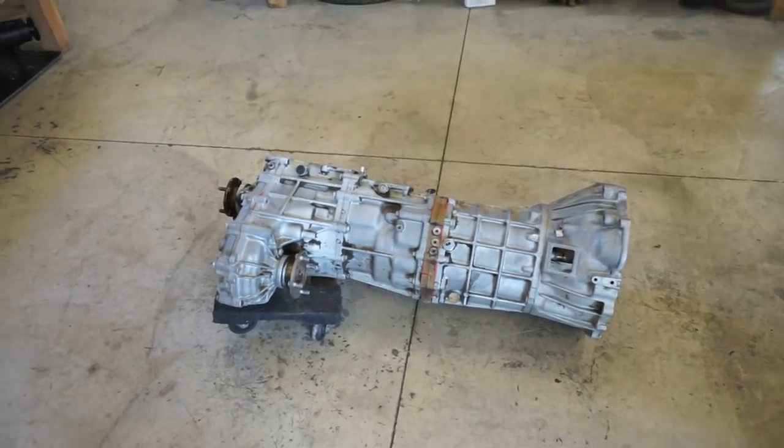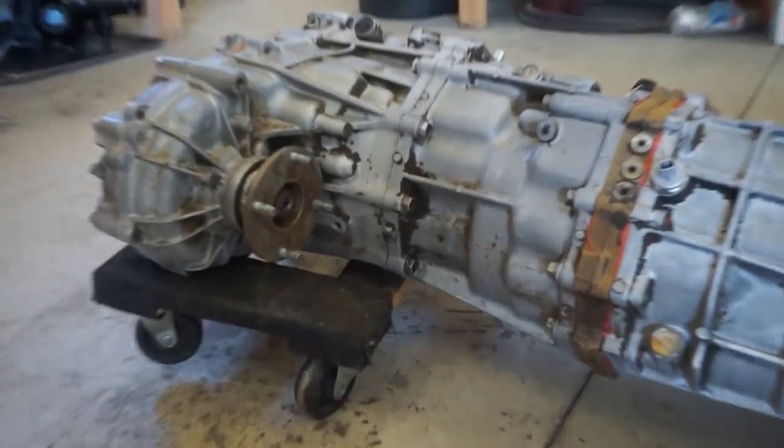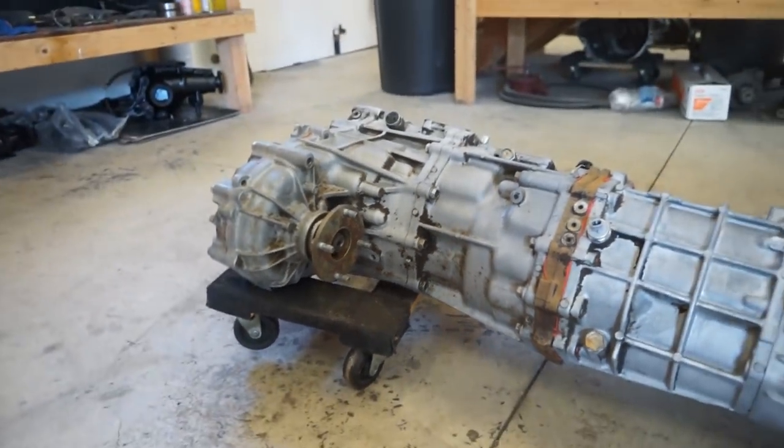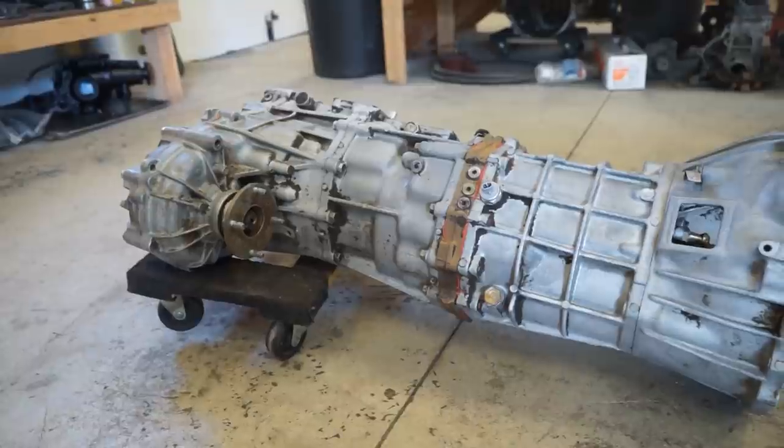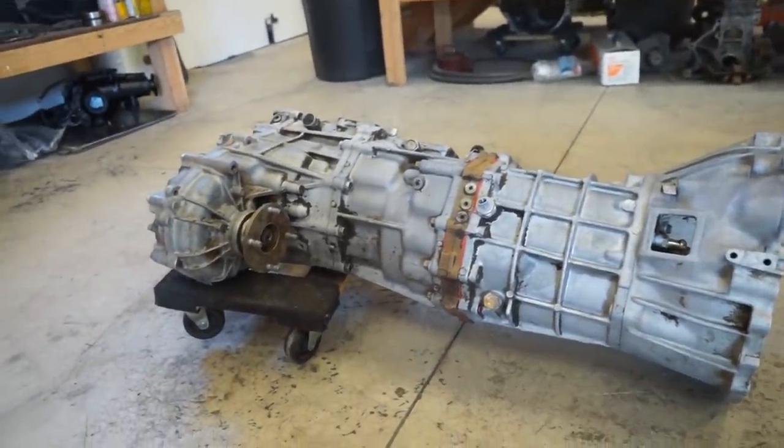All right, after a lot of scrubbing, this thing cleaned up pretty well. There's still some spots that could use a little bit more, but not a big deal. I'm not trying to make it look brand new. I just don't want to crack it open and get a bunch of dirt inside. So let's tear it apart and see what we can do.